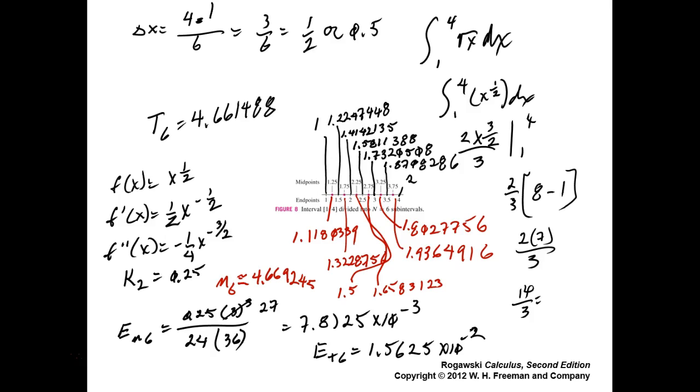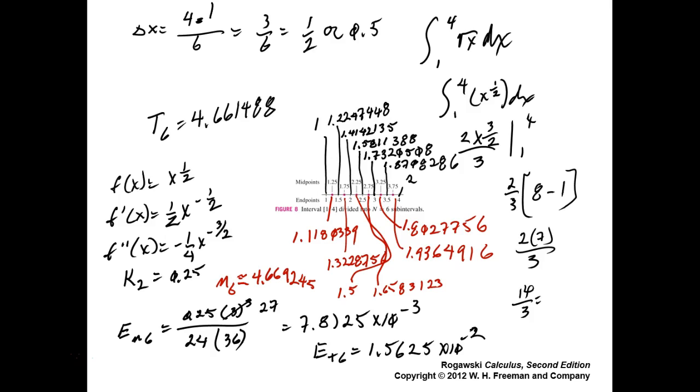All right. Now, here's the last thing it says: calculate the integral. And that's what I did over to the side while y'all were working on the other thing. The integral is x to the 1/2. So when you integrate that, 2/3 x to the 3/2, right? And you evaluate that from 1 to 4, and when you put a 4 in there, square root of 4 is 2. 2 cubed is 8. I pulled out the 2/3. 8 minus 1. When you put 1 in there, you just get a 1. So it's 14/3.